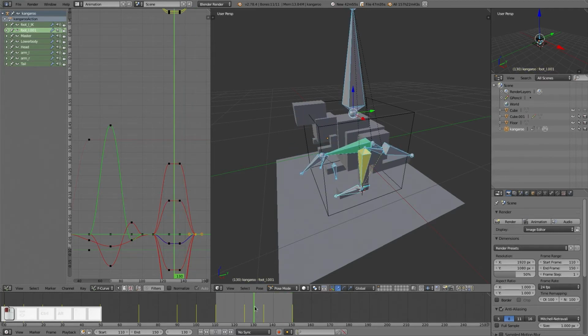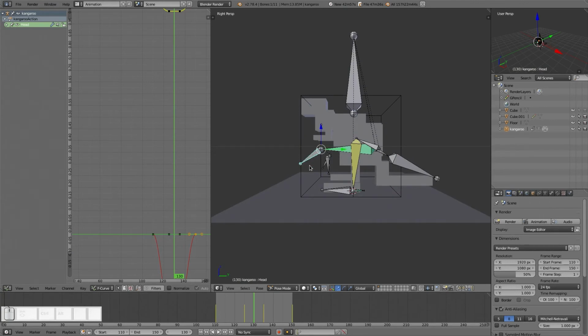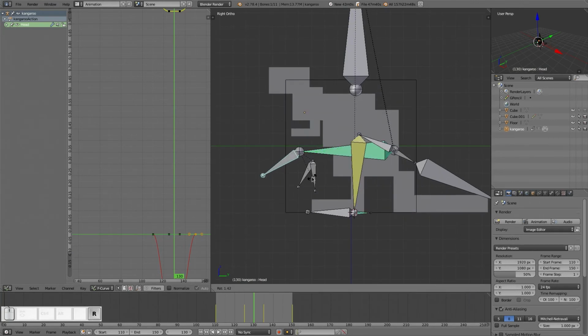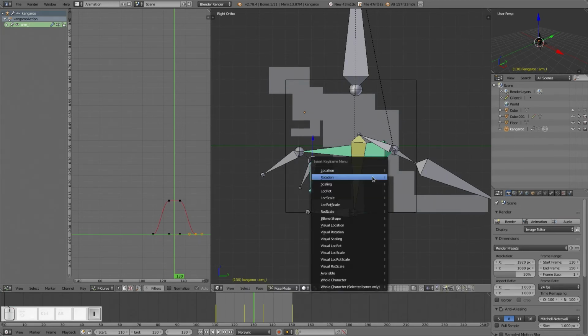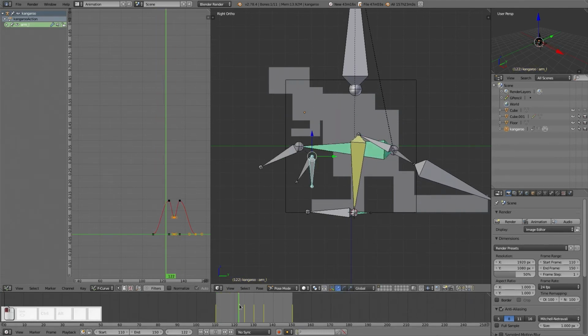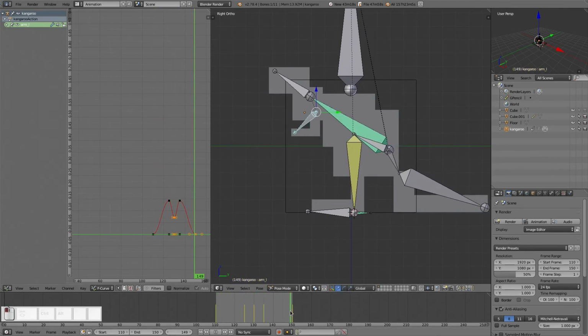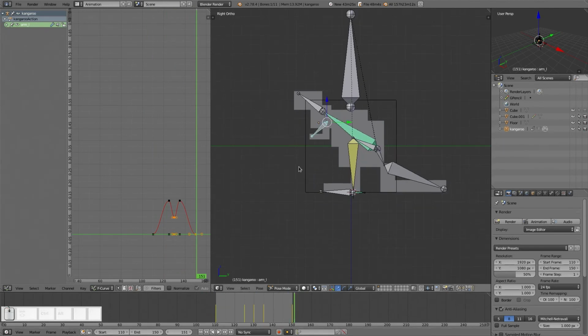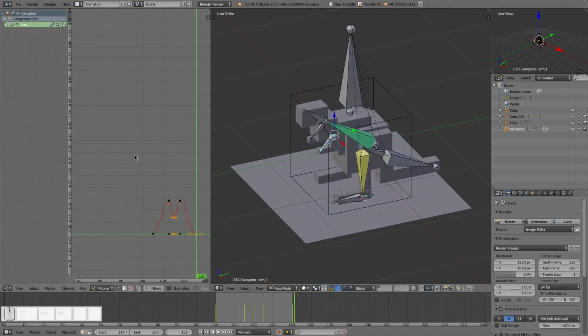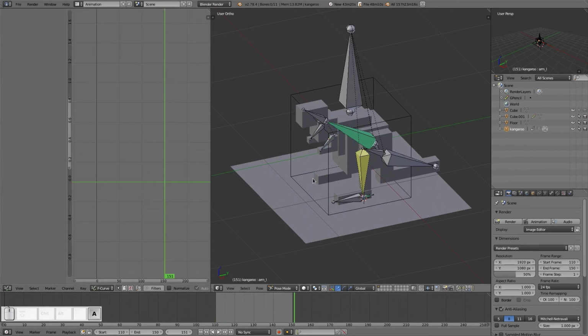We might want to do a little tweak at frame 135. Let's tweak the head just a little bit. Some rotation there. Maybe move the arms a little bit, just so we have a little bit more action going on. And yeah, let's do that. Okay. So it bends forward, kind of wiggles its arm and its head a little bit, and then it goes back. Boom. Perfect eating animation. Obviously, it's not perfect, but it's the example. That's what we're going for here, peoples.